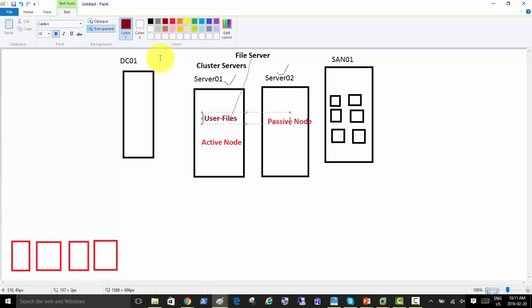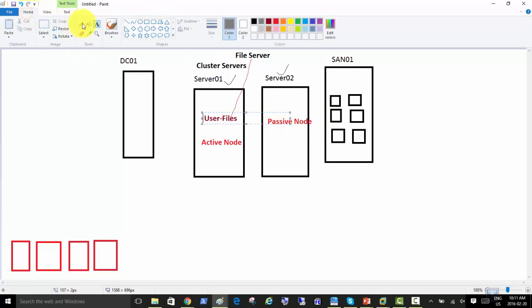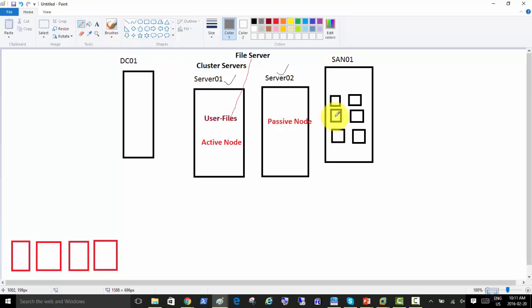I did not make an extra connection here. If I create this connection right now, does anyone know what that is?